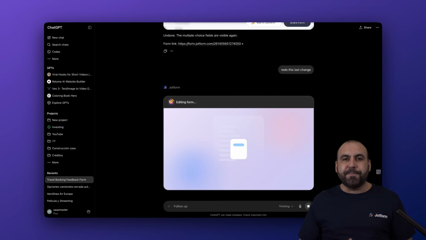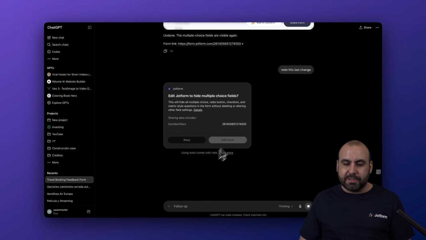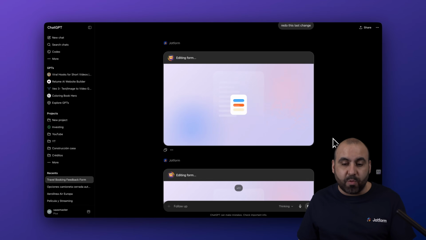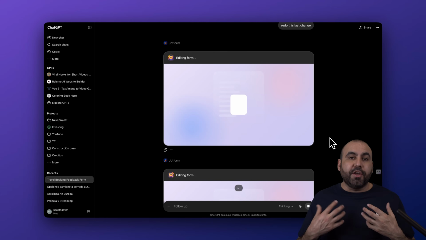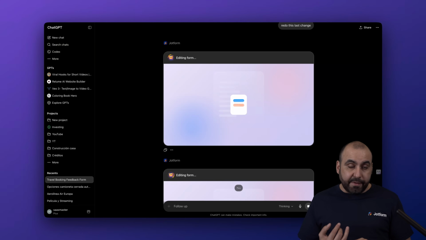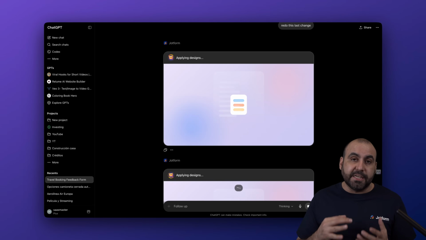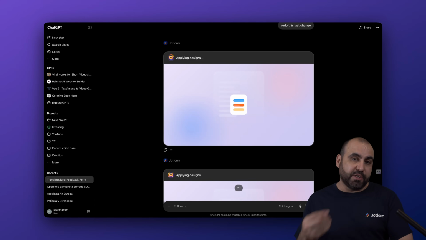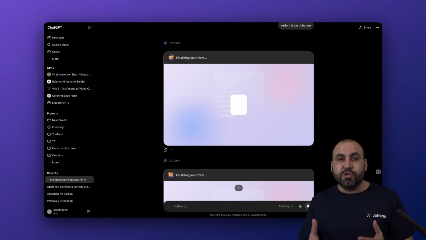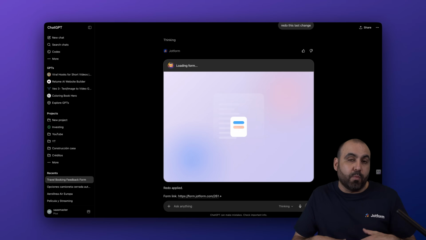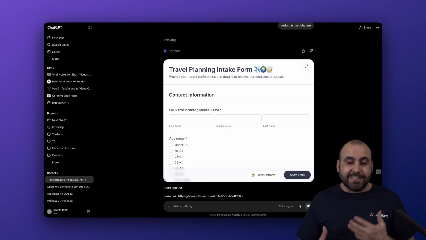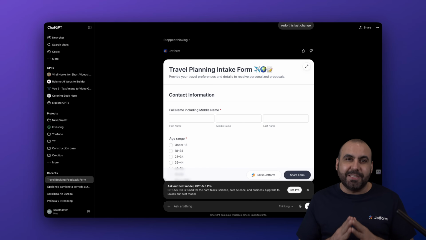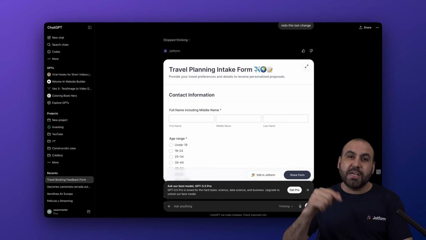So as you can see, it's super practical to do this right inside of ChatGPT because the changes can be made just by chatting with the AI right here. Now, the good thing about this is that it can save you a lot of time. It can even think of details that you wouldn't think about. For example, what to add as the help guide for a specific question, or redo the names of all the fields to something more formal. And all these changes can be done right here. So it's easy and practical to do it in ChatGPT. So to edit forms, this is a great option.